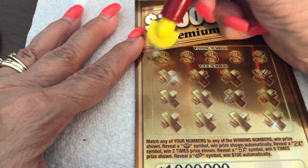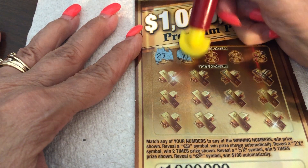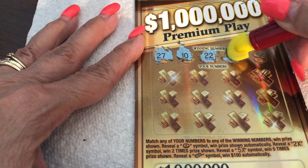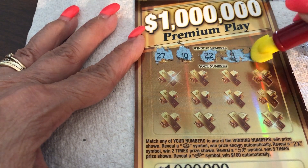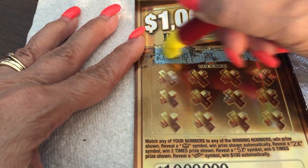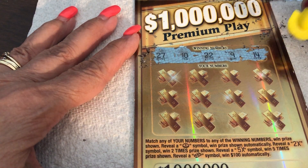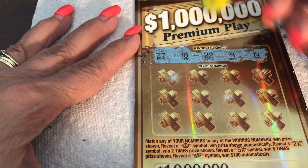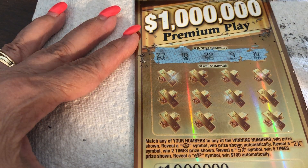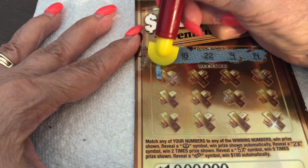Alright. Our lucky winning numbers are 27, 10, 22, 9, and 14. We'll go straight across — make sure nobody's hiding anything. What do we got? 9, 10, 14, 27, 22, and 27. These don't really scratch very well — they don't clean very well. It's like a shiny material. It's that shiny scratcher material — they just look dirty, like they leave a residue.